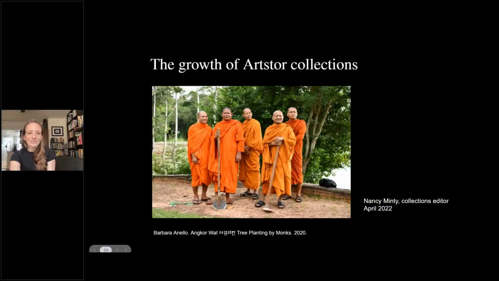Okay, in light of what we've talked about so far, which has been almost entirely focused on the platform, I want to turn our attention to our collections and emphasize the fact that we are continuing to build them. That is, Artstor, the platform, may be retiring, but the Artstor collections are not.